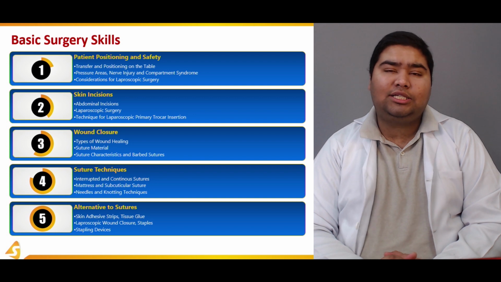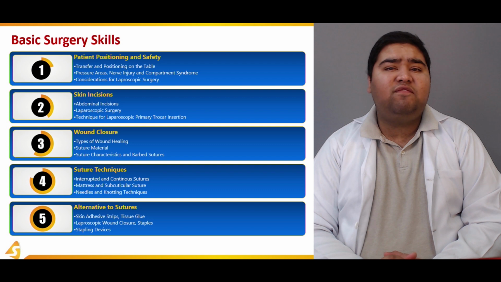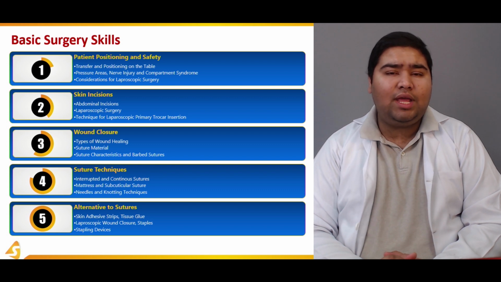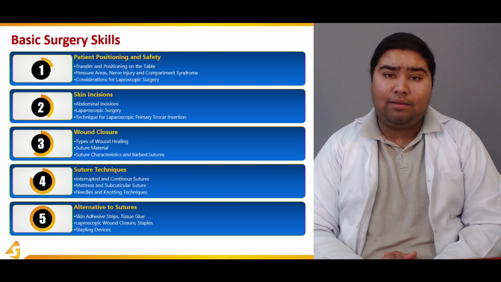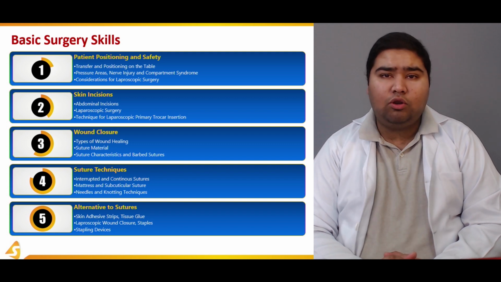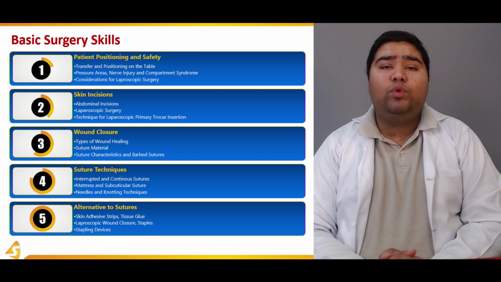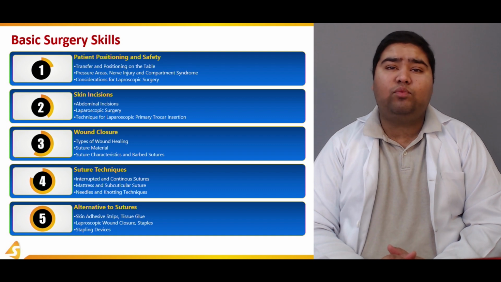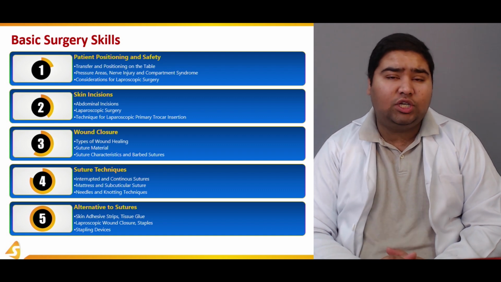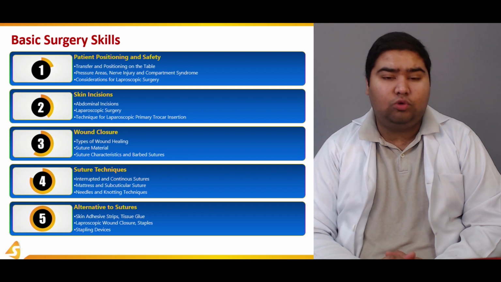In the third section, we'll be talking about wound closure. Wound closure is a very important topic in surgery. We'll see how the wound closes itself. We'll see what primary closure, secondary closure, and tertiary closure is. We'll see in which type of wounds we perform a primary closure, in which type we go for a secondary closure, and in what type of wounds actually require a tertiary closure.